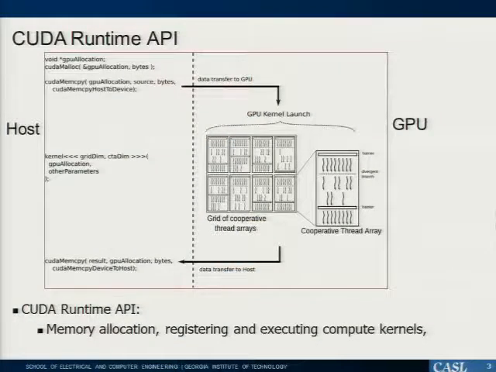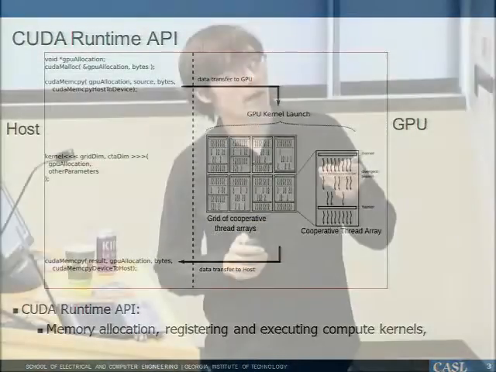And so once again, the host application interacts with the accelerator by just these standard C functions. Some examples are CUDA malloc, which allocates memory on the device and returns a pointer, and CUDA memcpy, which takes a pointer in system memory as well as a pointer on the device and copies data to or from that allocation.